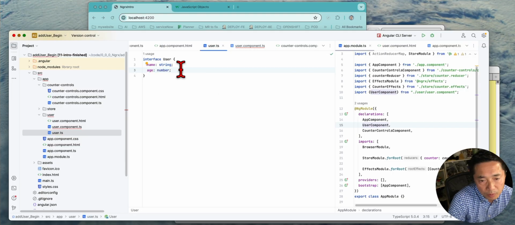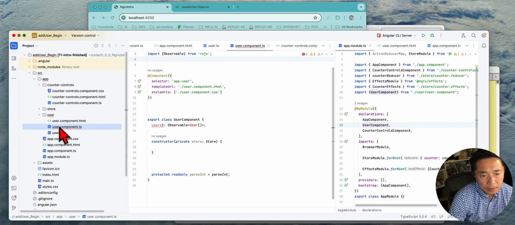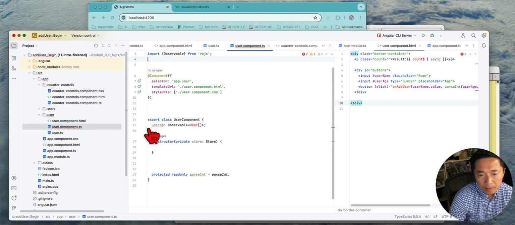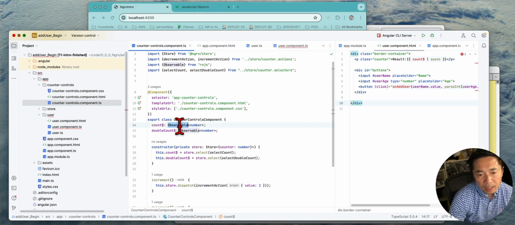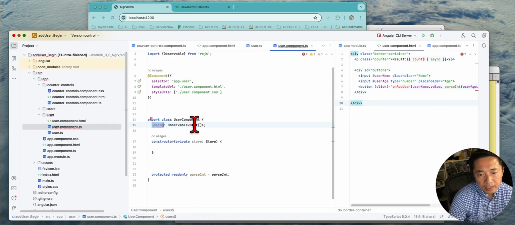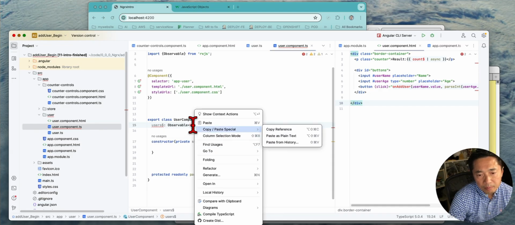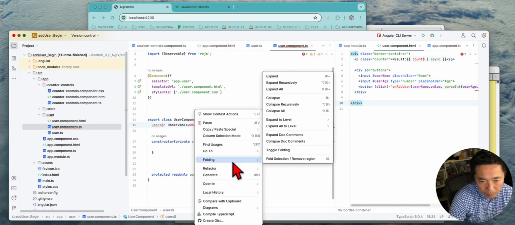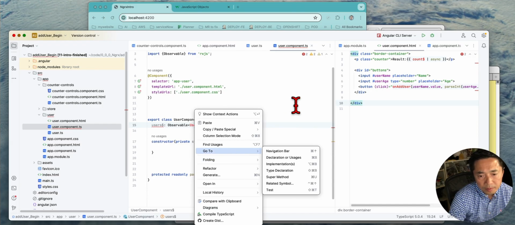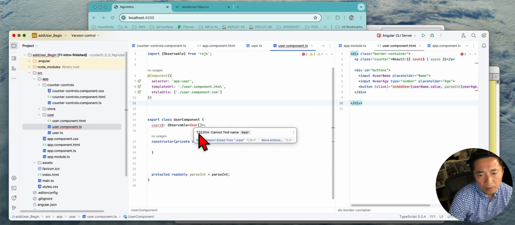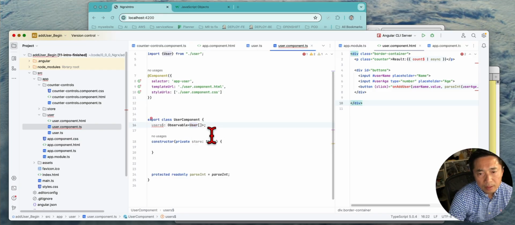It can be a password or whatever, a string, but I just want a string and a number. We export it. And I just create a user component to go along with the HTML. It's going to have an observable, the same way that we have an observable over here. These are basically going to be NgRx JS to bring in as a value change. Okay, and then import in the user that we just defined.